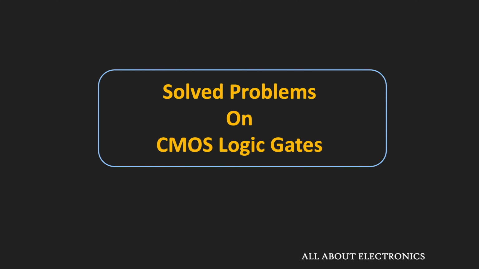In the previous video, we have seen how to design the logic gates using the CMOS logic. Similarly, we can also design any complex Boolean function with the help of the CMOS logic. So in this video, we will take a few examples, and through the examples, we will see how we can implement any complex Boolean function with the help of the CMOS logic.